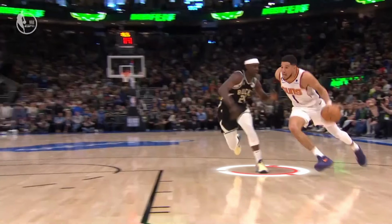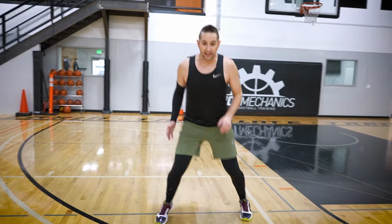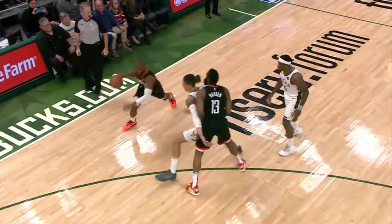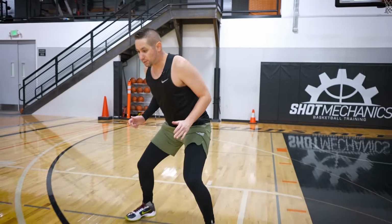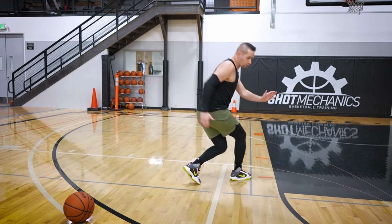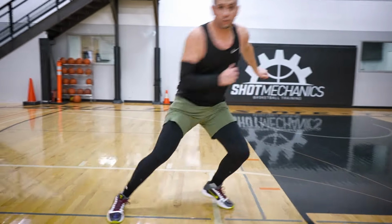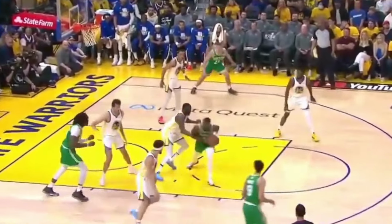Now the whole key here is that we don't want to get long and extended with our steps, right? If I go and I cross and I go a long step like this, that's a prime opportunity for them to snatch it back, cross it back over, and go the opposite direction. So with these cross steps, what we want to do is get them short and choppy and then get back in front as fast as we can, right? It's not something you want to do for an extended period if at all possible. But don't be afraid to cross your feet. You'll watch the best defenders over and over and over again in the NBA crossing their feet because they have to stay in front of the ball handler.